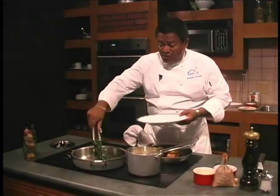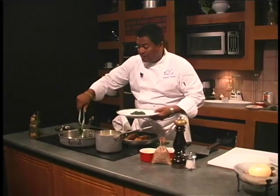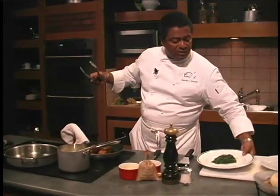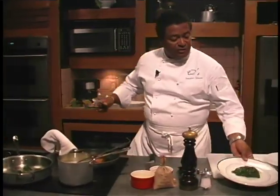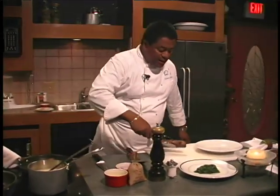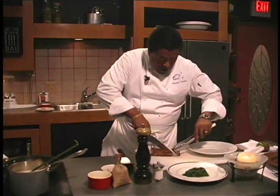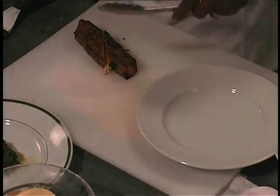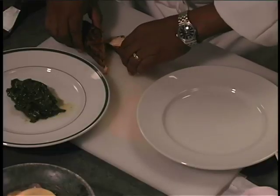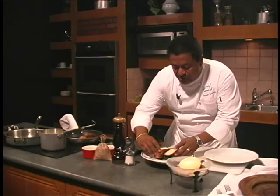on the bed of spinach, which we're just going to take and put on top like that, and arrange that very nicely. You don't have to be perfect. I'm going to put this over here because I'm going to take the thinner one right here, and we're going to slice this baby just like that. Wow, that is nice and tender. I love it when fish looks so good like that. Look at that. Isn't that pretty? Wow, that is so good.